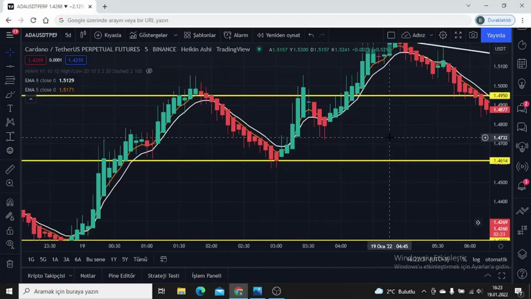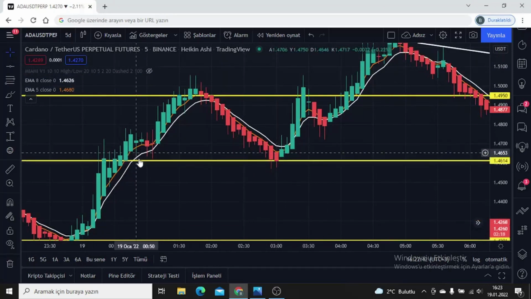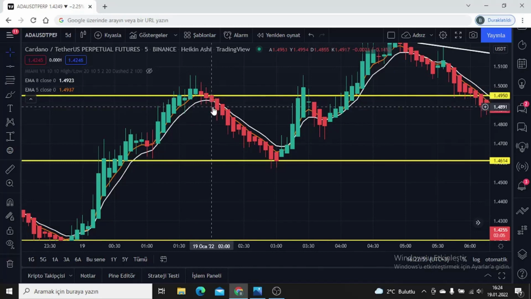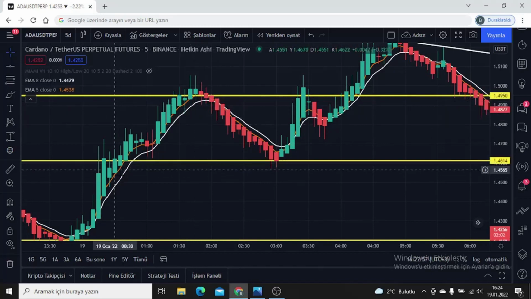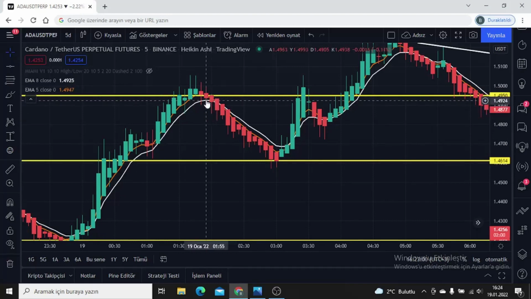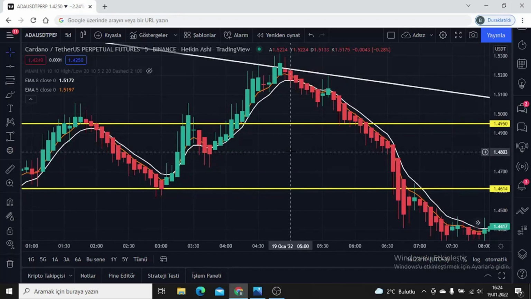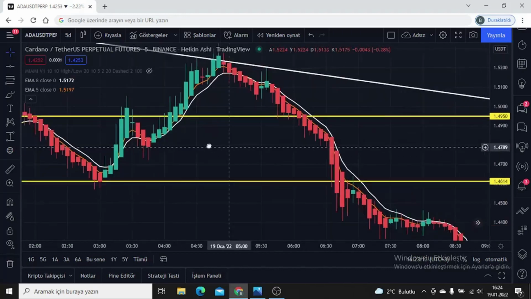So our goal here is these guys. Price broke the resistance from here. For example, the ranges are open in the moving average. We can foresee that the price will continue upwards. Here, it closed above the resistance, and when the price crosses downwards again, the price closes between the moving averages. Look at the gap distance here and the gap distance here. In other words, the moving average shows us that it will intersect and the price will decrease. The logic of the moving average is to follow the price movements and act according to the price movements, friends.